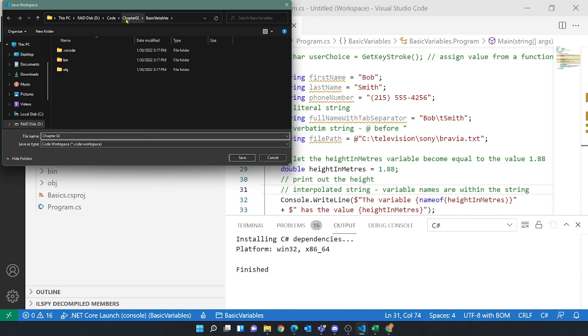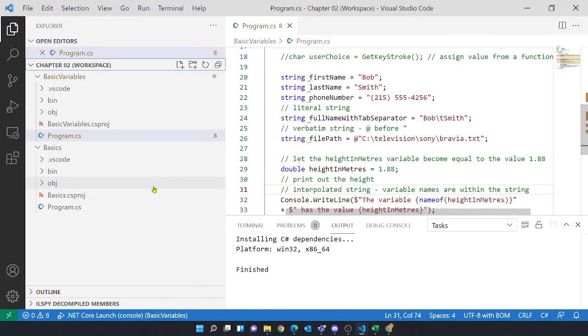I want it to be within my Chapter 2 folder, I think. Alright, that's where I'm going to save it. I'm in my Chapter 2 folder. I have both of these folders in my workspace. I'm saving my workspace. That worked. Now I have my Chapter 2 workspace with my basic variables and my basics folder.